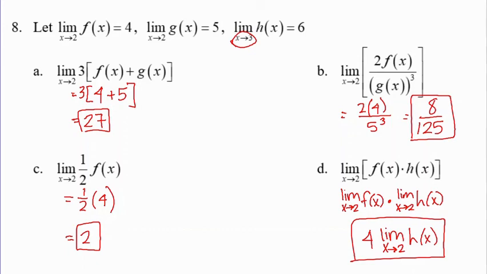It is important that you pay attention to the c value that x is approaching, because we had the limit as x approaches 2 of f of x and g of x, we can use the properties to find the limits. But because we only knew the limit as x approaches 3 of h of x, the properties are not as helpful because we cannot finish simplifying this last example.